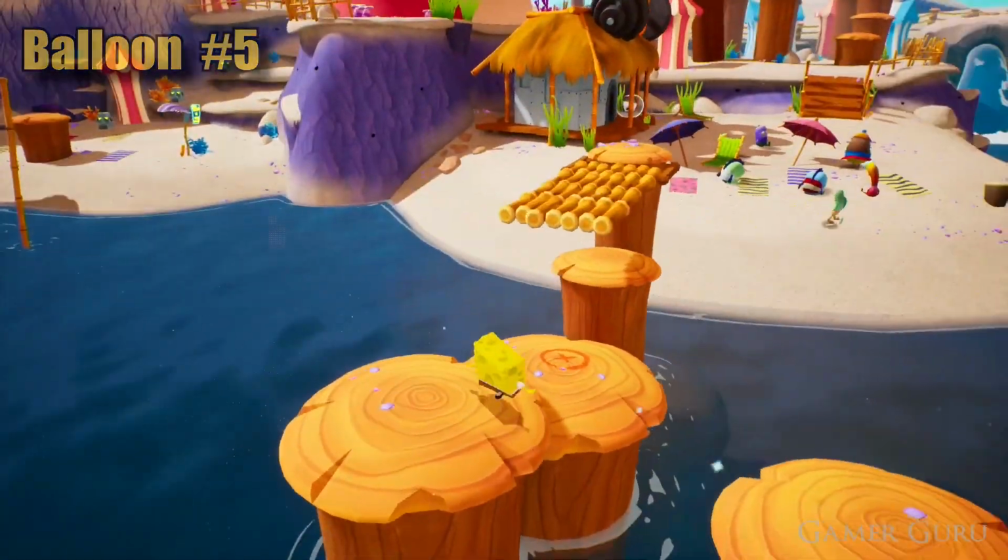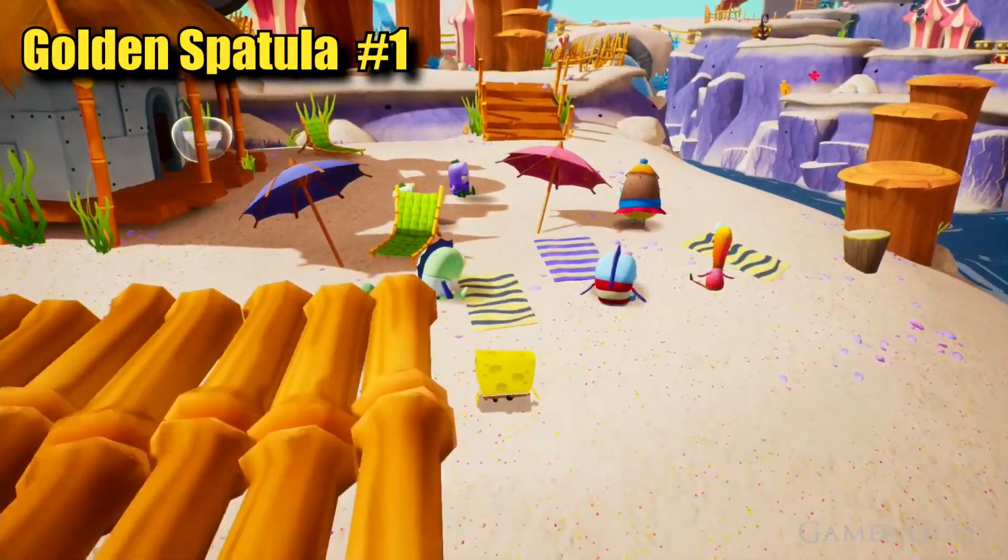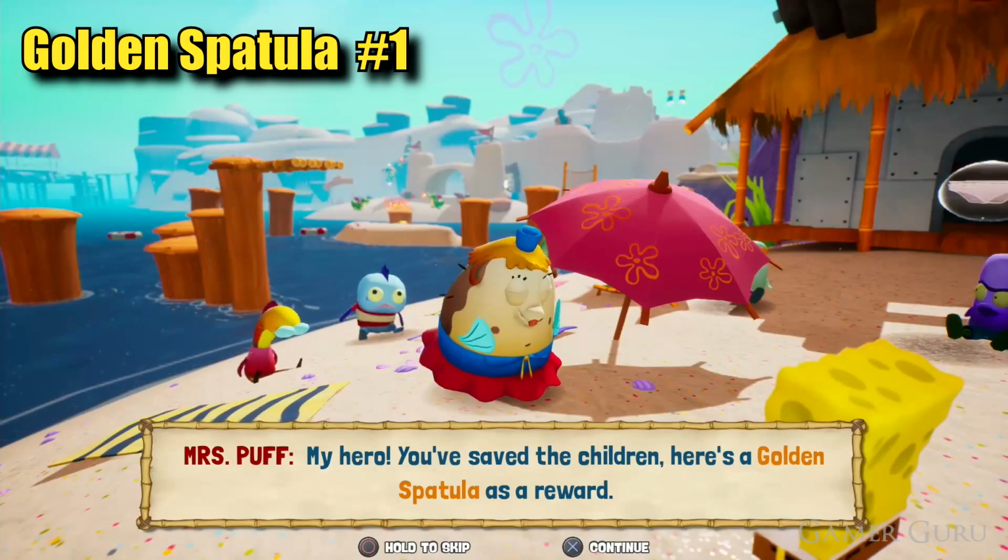After we've rescued all 5 of the balloon children, continue circling around and we'll end up back at where Mrs. Puff is. Speak to her and she'll give us the first spatula in this level.